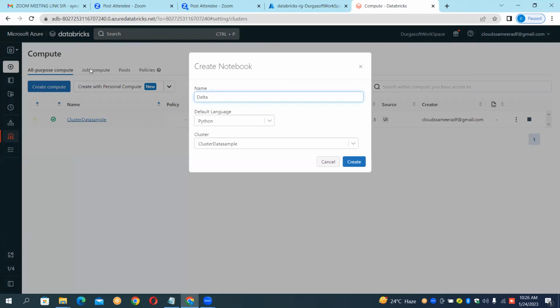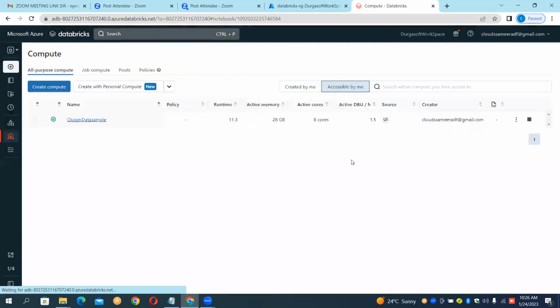Delta Lake. Delta Lake optimization. Okay.